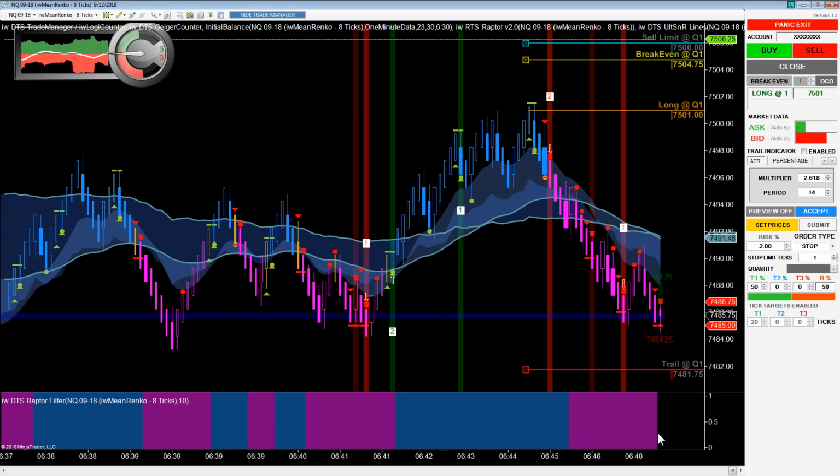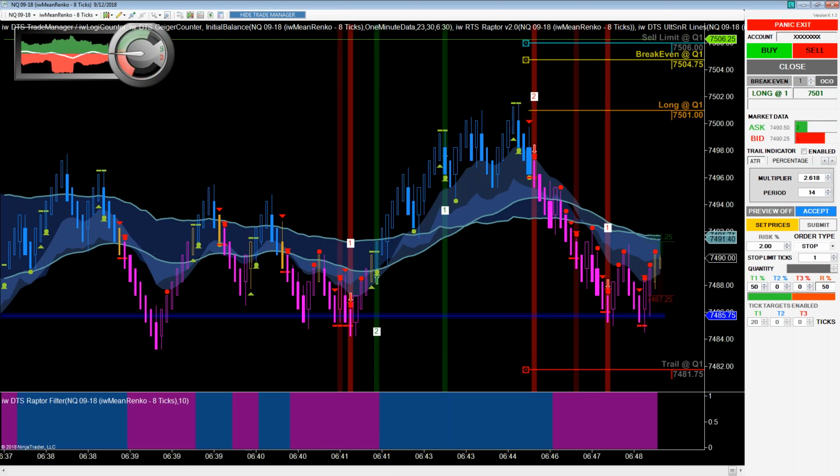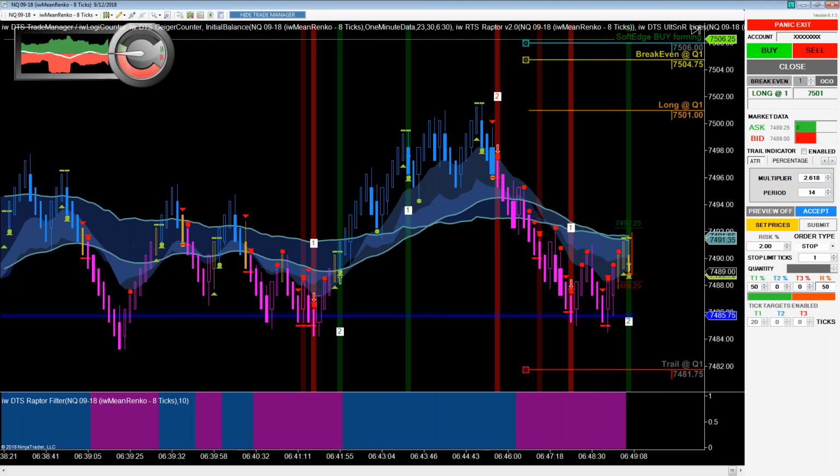So it looks like I'm going to dig myself a nice little hole again to start the day, which means I'll probably have to revisit the market toward the end of the day, try to dig myself out. There's hope. There's a number 2 signal suggesting maybe, just maybe, the buyers are going to try to rally it up.